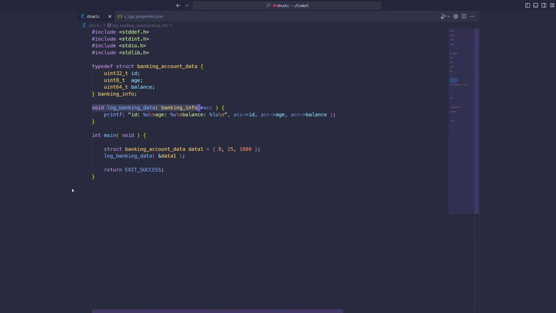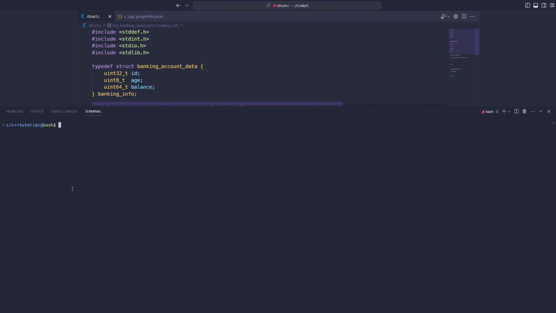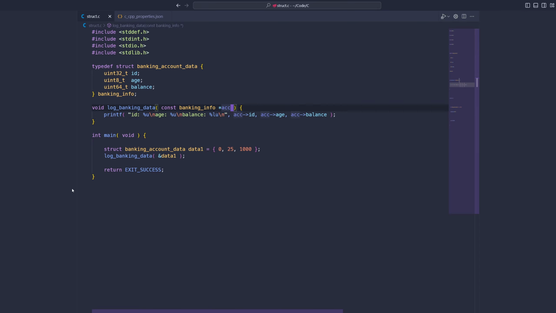So the golden rule, even if the structure has, for example, only an age property, we always use a pointer, okay? Maybe even a const pointer, because right now we are not modifying the data, right?